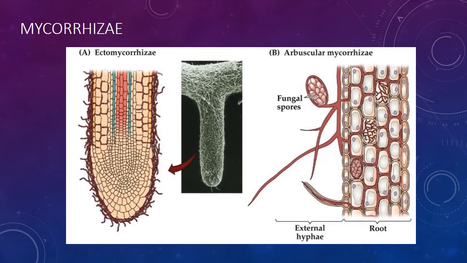Okay, so this should look familiar because we talked about this in our fungal unit. Mycorrhizae can either be ectomycorrhizae or they can be endomycorrhizae, which is the one on the right. And if you'll remember, our ectomycorrhizae were part of the Ascomycete family, and the endo were part of the glomeromycota. Sorry, had a little brain stall.